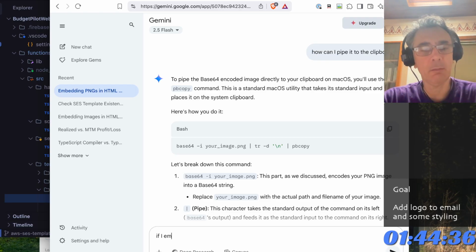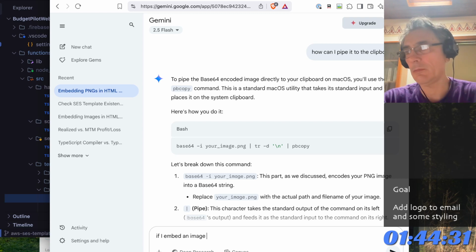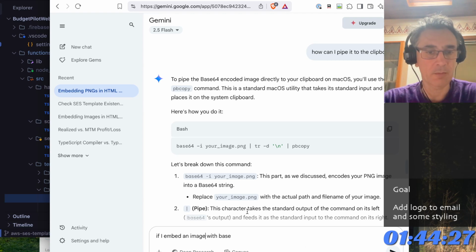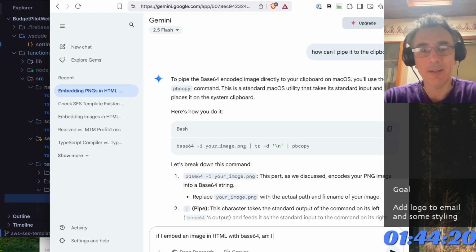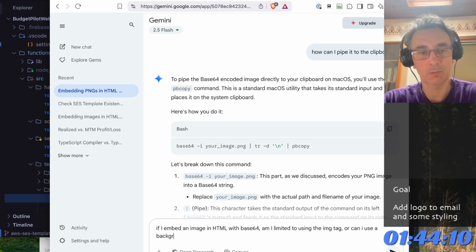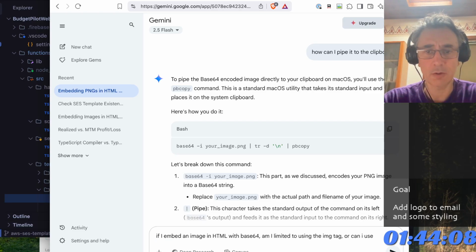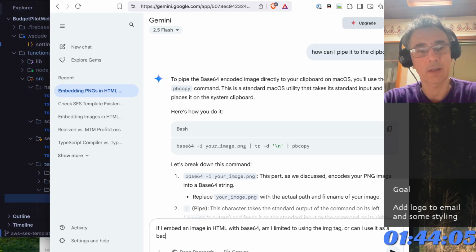If I embed an image with base64 in HTML, am I limited to using the img tag, or can I use it as a background image in CSS too?